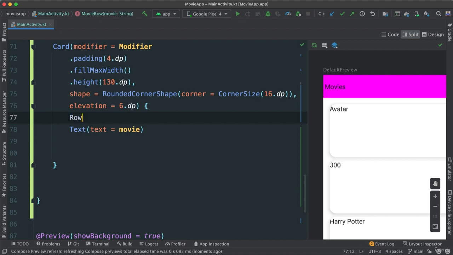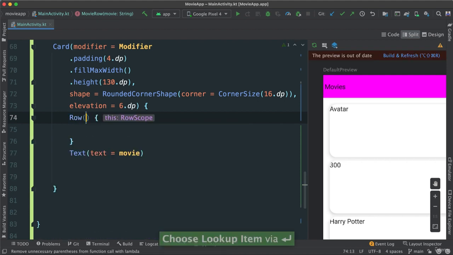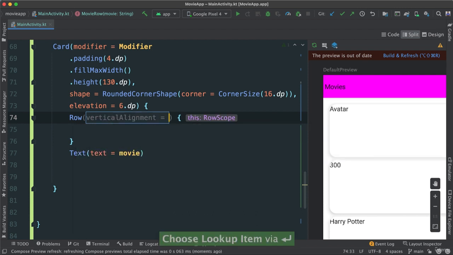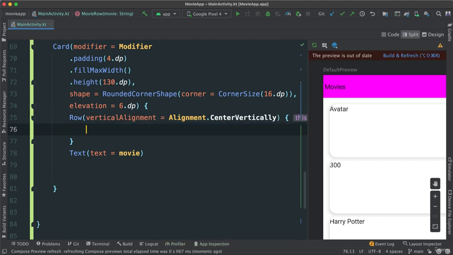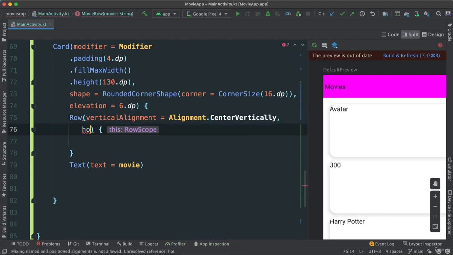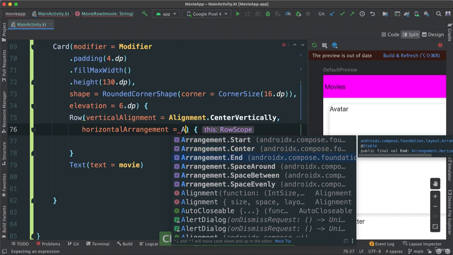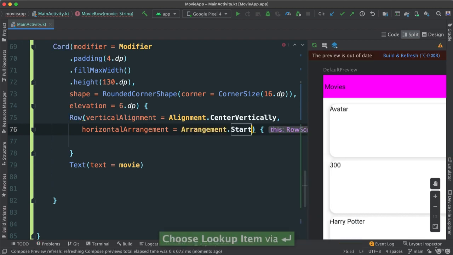So let's put a row, and I'm going to say the vertical alignment, say alignment, I want to center vertically, okay, and then we want horizontal, then want a horizontal arrangement to say I want this to start, so it will always be to start there.